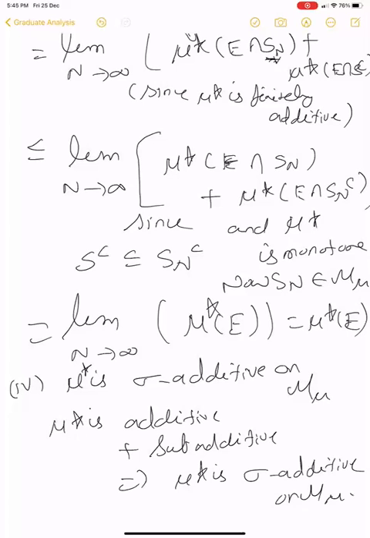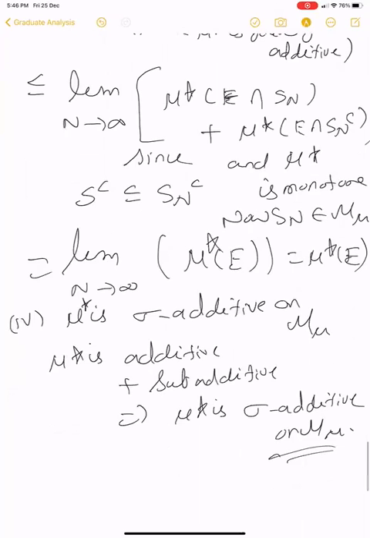Yes, sir. So we have to prove, if it is an additive function and if it is subadditive, because of additivity and using monotonicity, we prove the other inequality. The other inequality is just monotonicity, because the increasing union is contained in that. So because of that, you can take the limits. In the very first class, I proved that, and we just observed it. So using additivity and subadditivity, we get sigma additivity on the sigma algebra. So because of that, this is true.